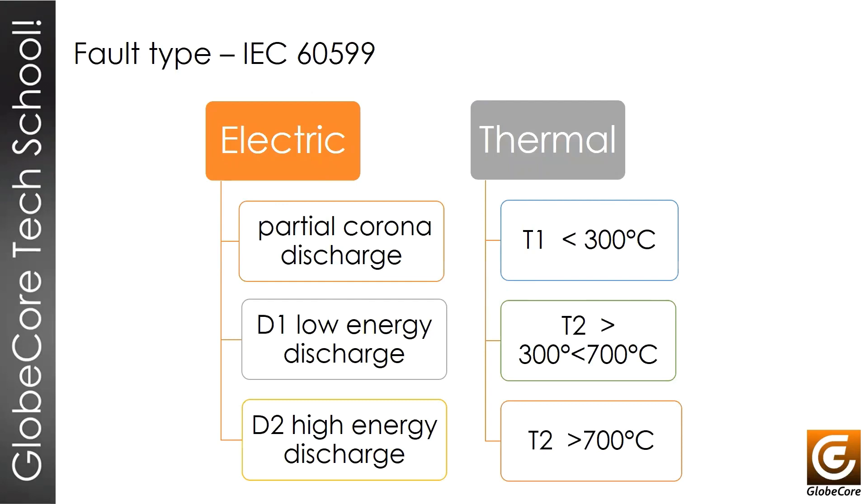We're talking about electrical faults: partial discharges, a D1 type discharge which is a low energy discharge, and the D2 type which is a high energy discharge. The difference between D2 and D1 charges depends on how acetylene concentration grows from thermic or electrical faults. This is because acetylene formation is a very important indication of arcing. In addition, we have thermic faults. The T1 fault is a thermic fault with temperatures below 300 centigrade. There is a T2 thermic fault with temperatures from 300 to 700 centigrade.